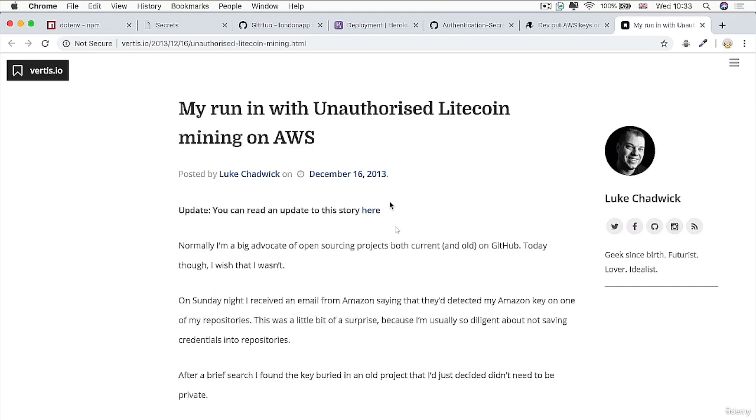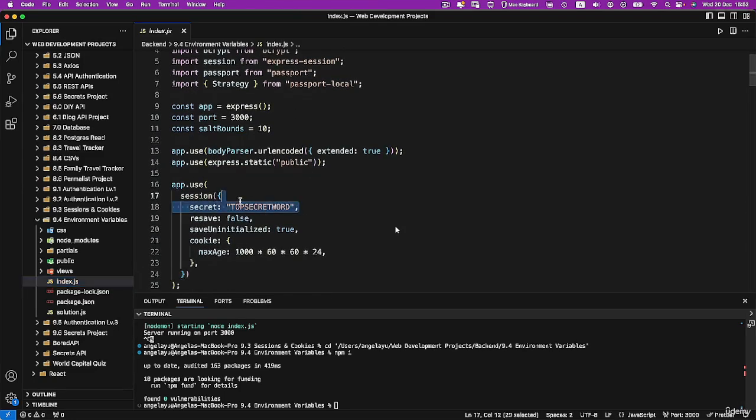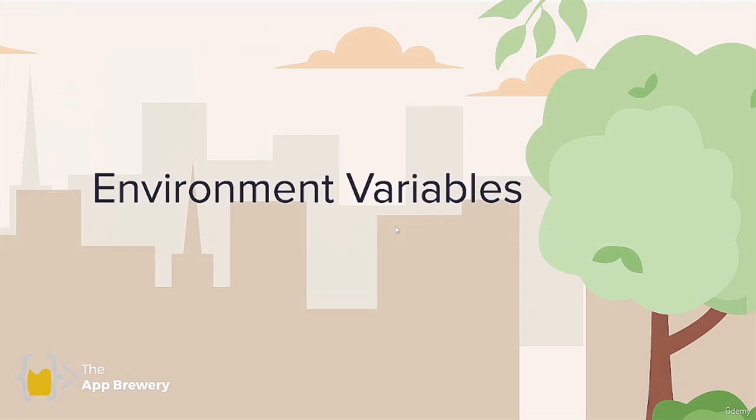That's all very well and good, but how exactly do we do that? Because obviously for our app to work, we need these secrets to be able to encrypt our database. And for us to be able to collaborate with other people, or simply just using version control or backing up our project to GitHub, then we will need to publish it, right? So the way that developers solve this conundrum is through using something called environment variables.